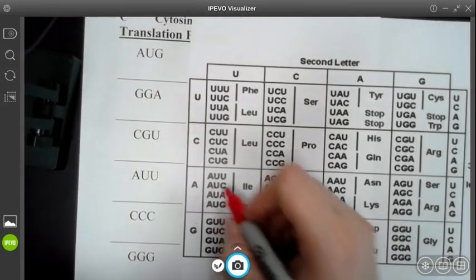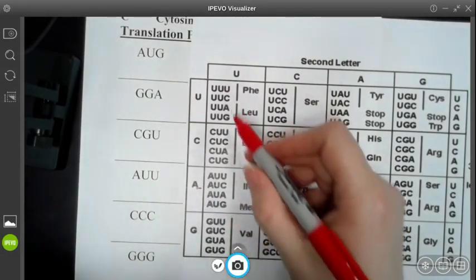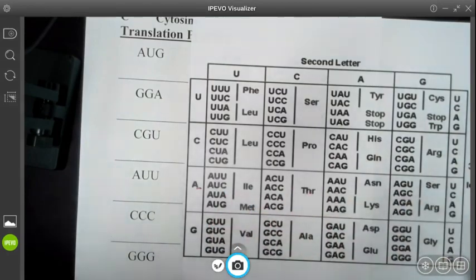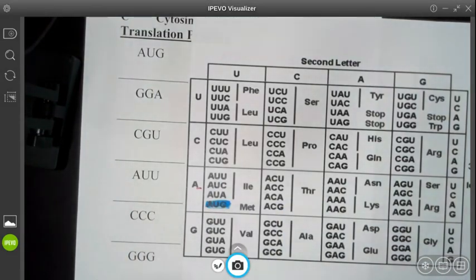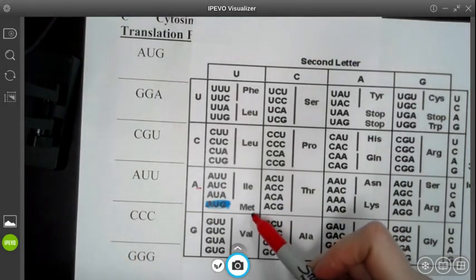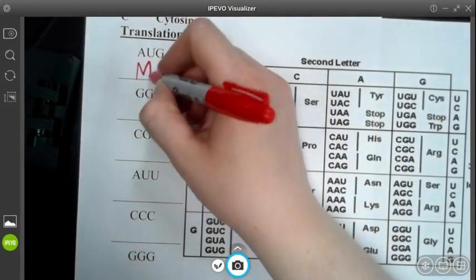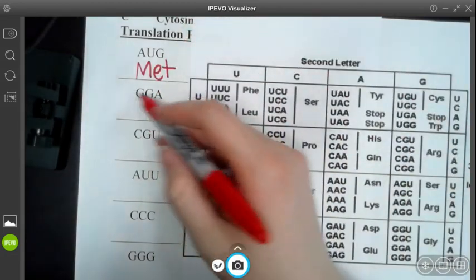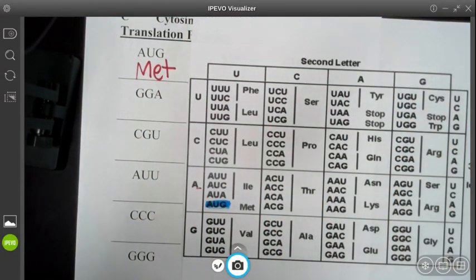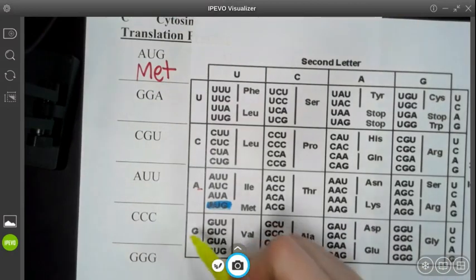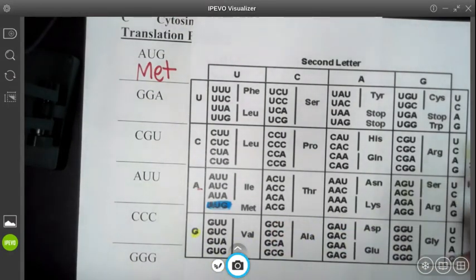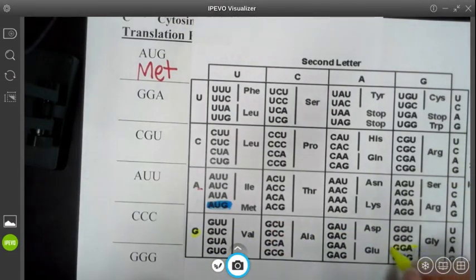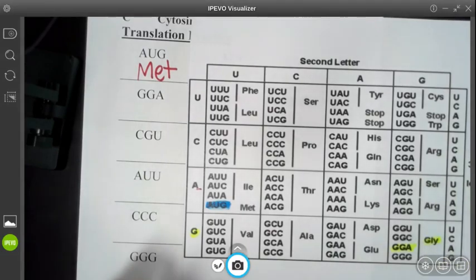But what I'm going to do is I'm going to go through each of these. We can see the whole thing here. So AUG. So how I'm going to do this is my first letter is A. My second letter is U. So here it is right here. AUG. What I would write in my blank would be MET. So this is actually my start codon. GGA. That's a G.